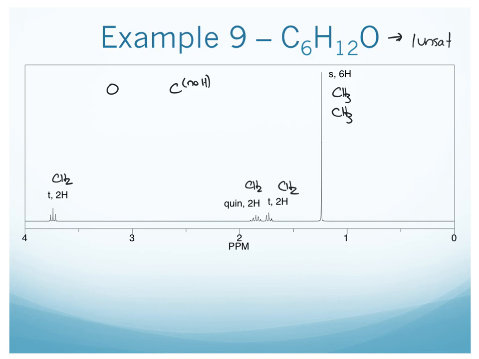The only note I'm going to make on this one is this CH2 at about 3.7. I think it's connected to something electronegative. Okay, now what makes this one a little bit tricky is you see the unsaturation and you immediately go trying to figure out what that could be and try to think, well, maybe it's a double bond. Okay, but remember, unsaturations can be double bonds or rings. So let's kind of work with that and see what we can connect together.